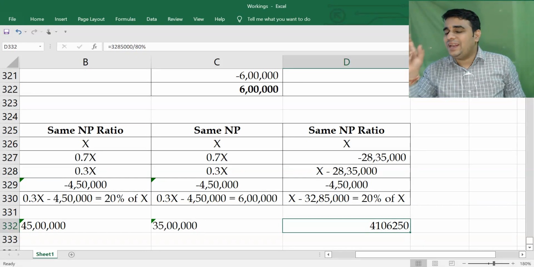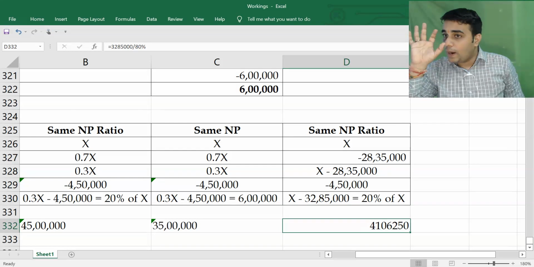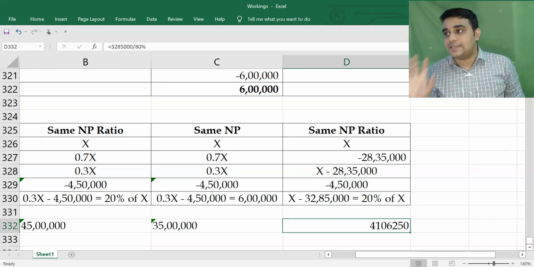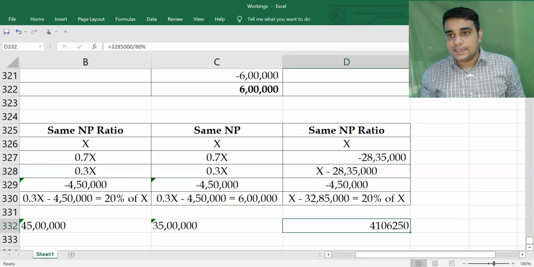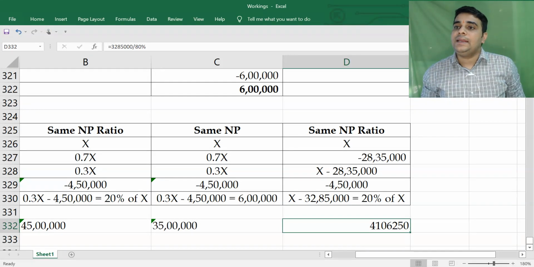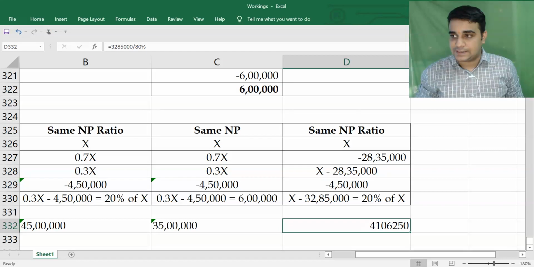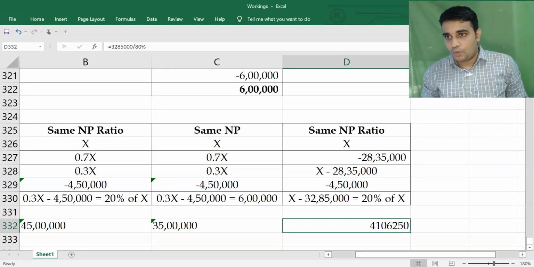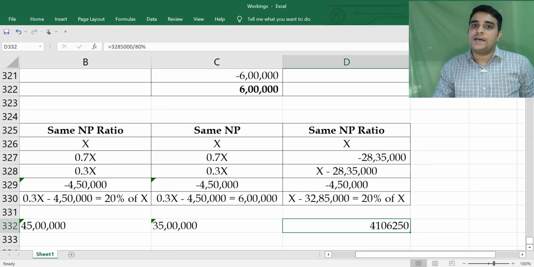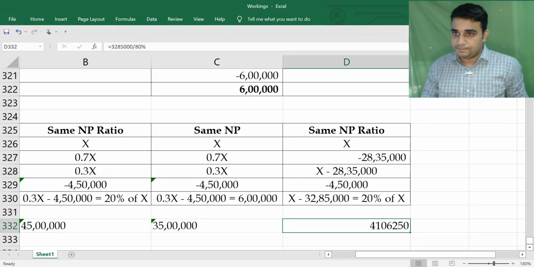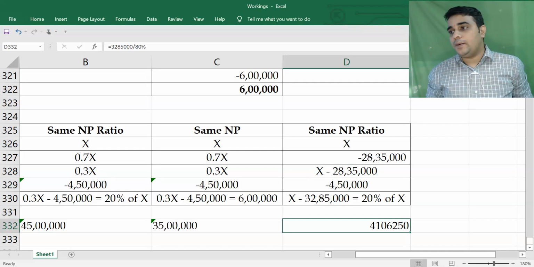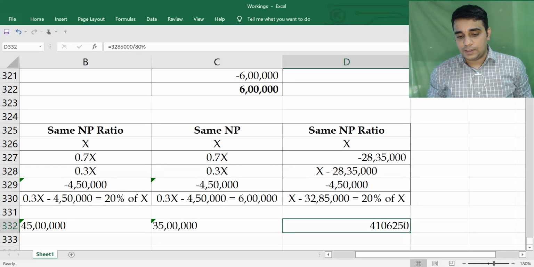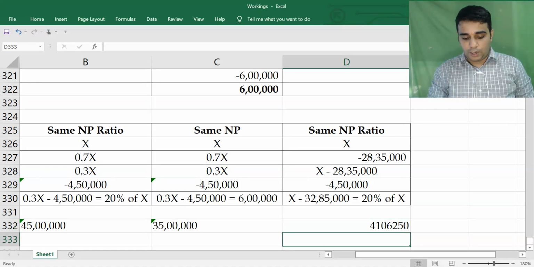Now that 40 lakh 50 was there, it is becoming 41,06,250 only because of the increase in selling price. The volume technically continues to be 150. 150 was our assumption, but technically I don't know the volume. It continues to be the same. Whatever the volume was, 150 was an assumption to make the problem simpler. Any doubts on 41,06,250?